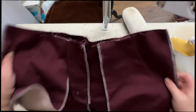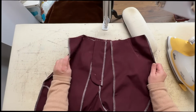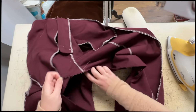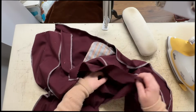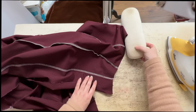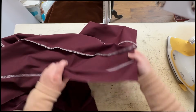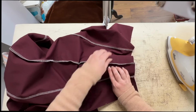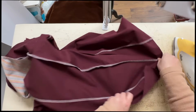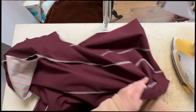All right, so on both my side seams, I have sewn the pants together, front to back, right sides together, and finished them off with my serger. My inseam is still completely open, and this is going to be important because we're going to be top stitching this outside seam, and we have to be able to get in there. So this is my seam roll. Again, you can use rolled up newspaper wrapped in a towel as well. I'm going to place it under here, and we are pressing our seams towards the back. We're just going to give it a good press all the way up, and we're going to do this on both sides.